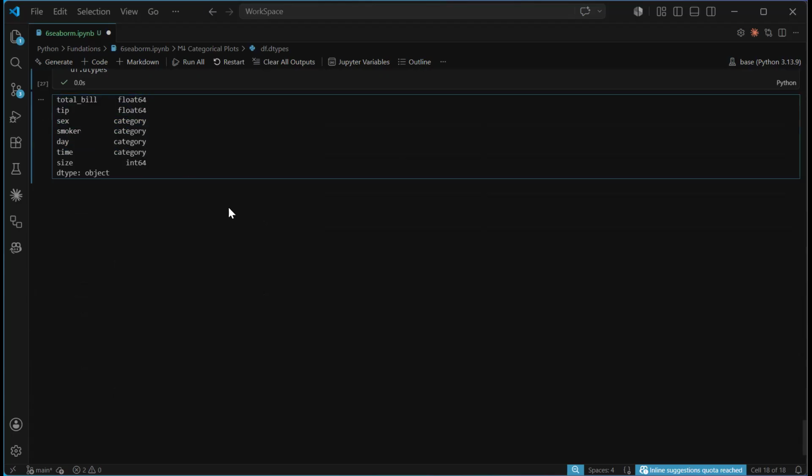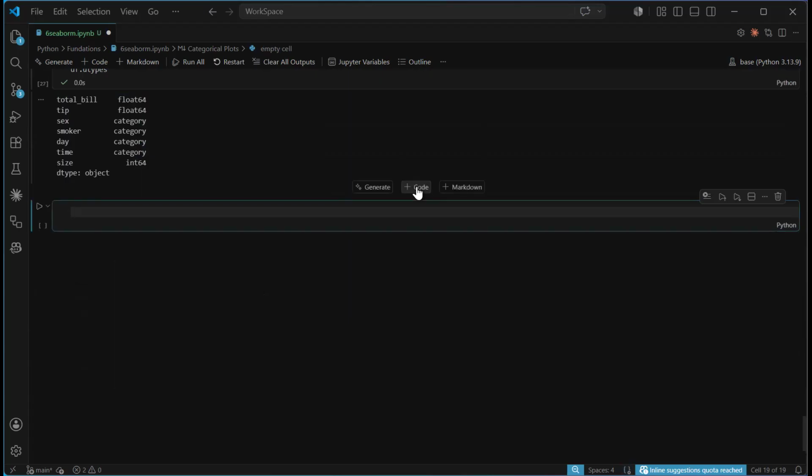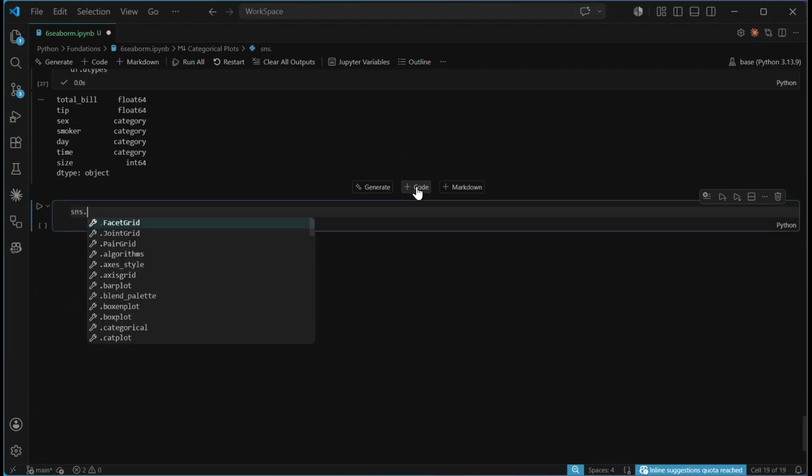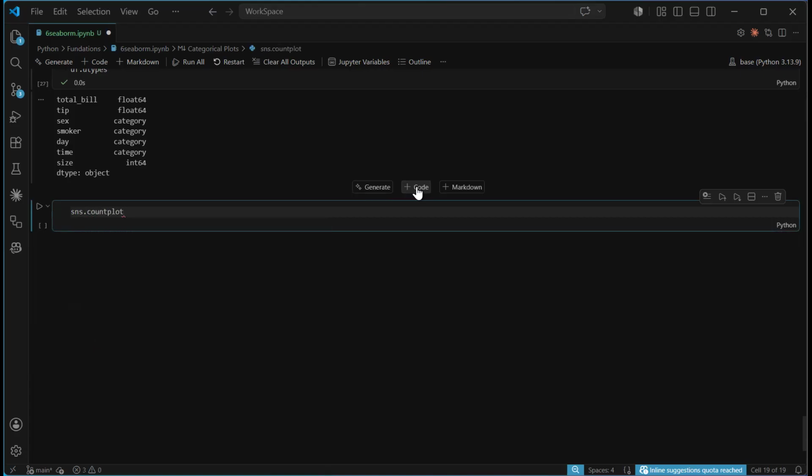For example, let's say I go for sex, and I want to know the male count and female count. So sns.countplot, and provide which category to analyze. x is equal to the x-axis.